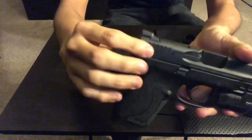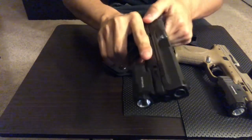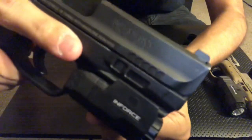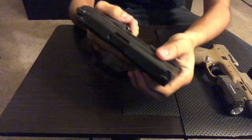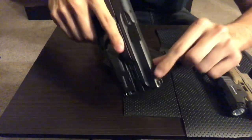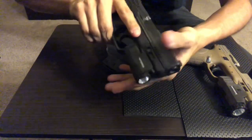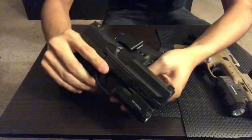On the rear we've got some serrations for racking the gun from the rear. They're pretty bitey, it's nice. Up front we've got serrations as well. See if you can pick them up on the camera. I don't find that they're completely useful because they sit in a position where the slide is kind of milled out, so you've got this little ridge right here. The serrations sit right below that ridge.